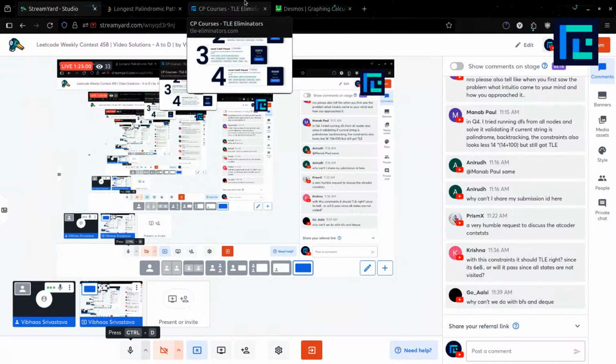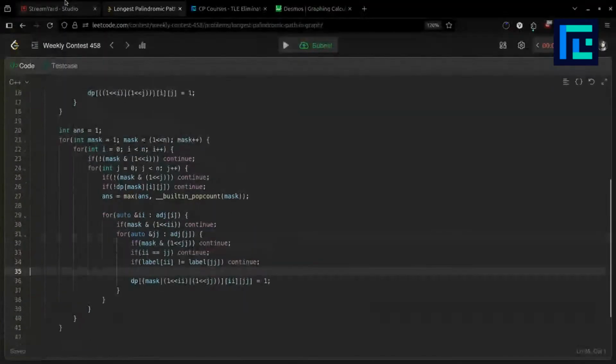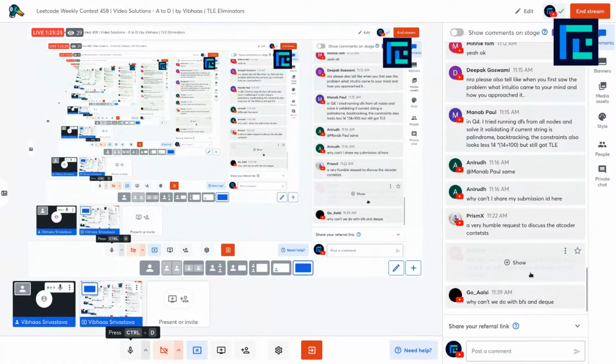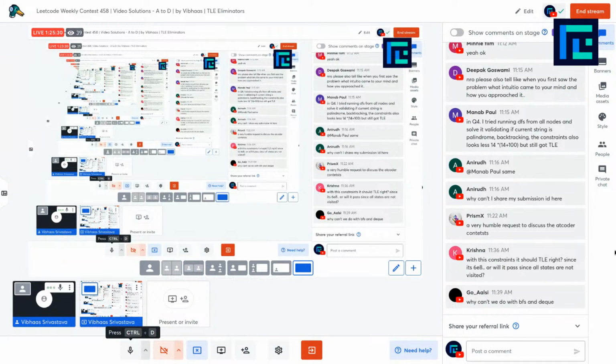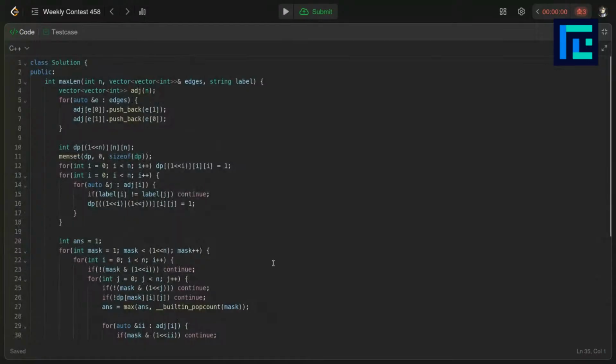Why can't we do it with a BFS and deck? What do you mean exactly? Can you explain your approach more? The reason we are not doing a BFS or DFS is that it will become like backtracking mostly and it will become 14 factorial. But I don't understand what you mean by BFS and deck. Can you try and explain that? If you do backtracking with a BFS or DFS, you'll end up visiting all possible paths. So that will be 14 factorial, which is too much for the constraints, right? That's why we're using a bitmask DP approach.